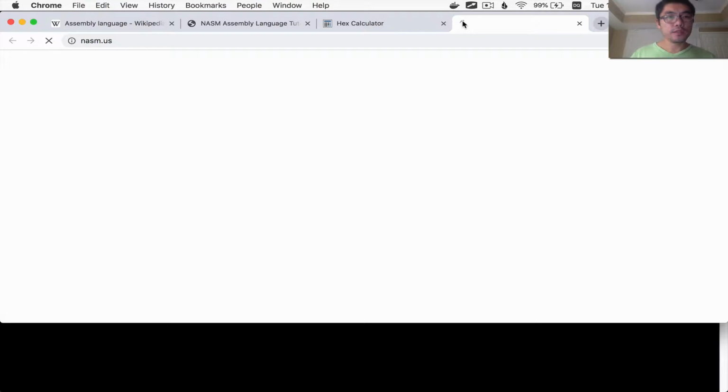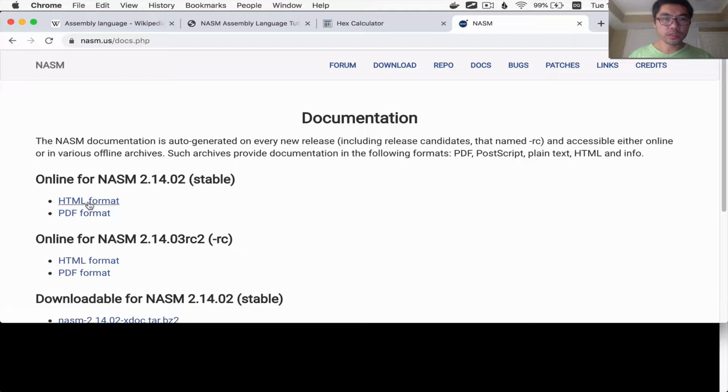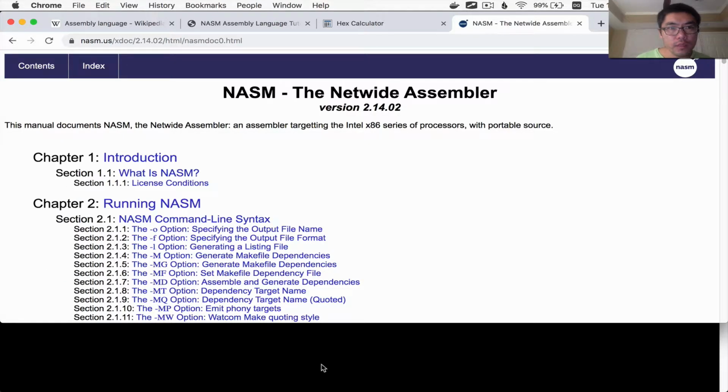So last time we got set up with a Debian Linux operating system running within Docker if you're on a Mac computer or a Windows computer. But if you use a Linux computer already, then you can install NASM yourself. NASM is the assembler that we're using for this series. We got that set up, and we got Docker. For me, I'm using Mac OS 10, so I got a Debian Linux running within Docker on my Mac.